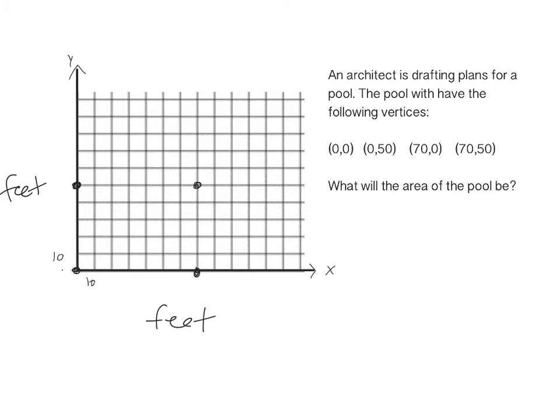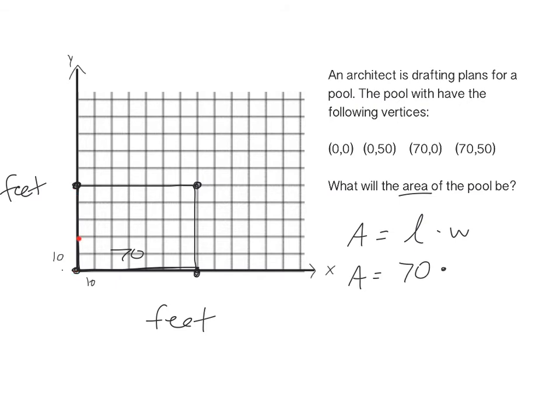Okay, so that is the shape the pool's going to take on, but they didn't ask us what the shape is. They said, what's the area? So I'm going to go ahead and connect them right here real quick, obviously forming a rectangle. And what is the area of a rectangle? Formula: length times width, or base times height. So I would say that's probably a good length right there, and we said if that goes by tens and goes all the way over 7 times, it's 70 times a width of, well, if it's going here and go up, how many times?